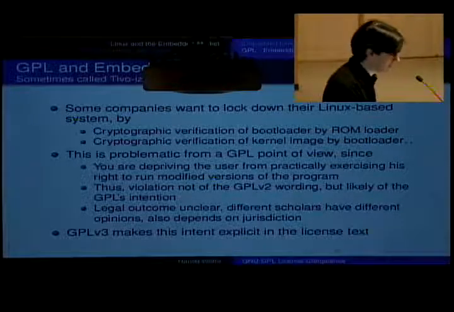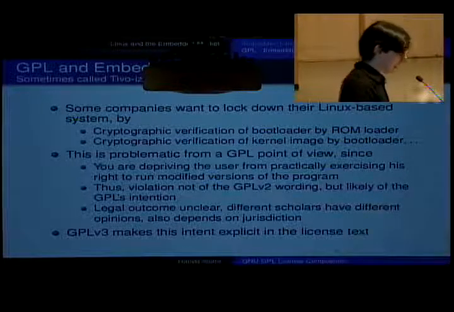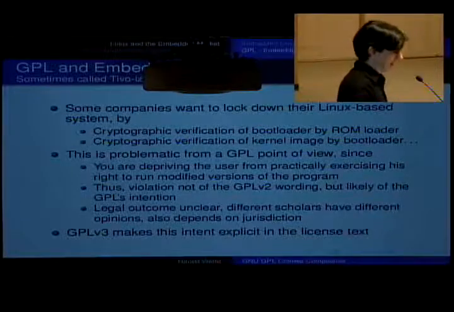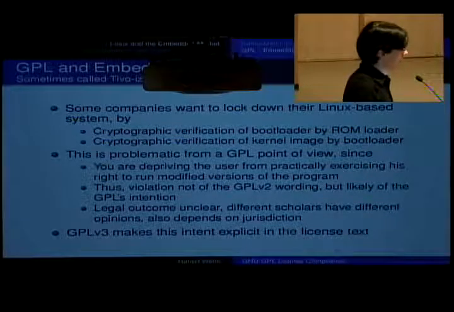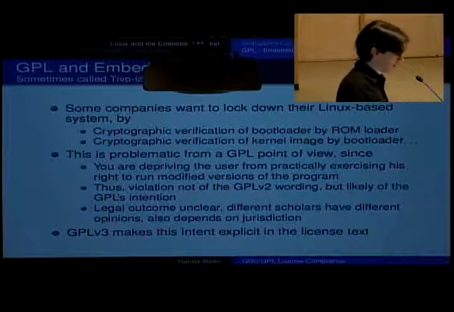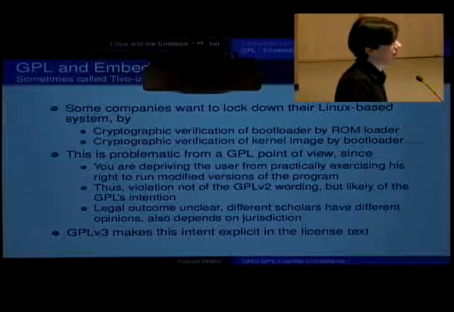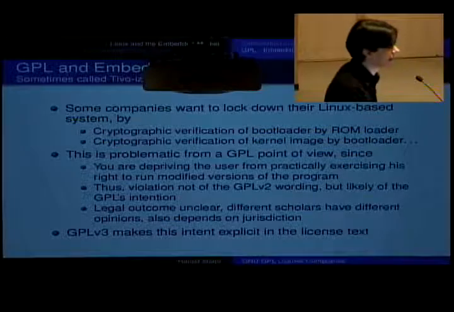I personally believe it's problematic from a GPL licensing point of view because you are depriving the user. You're removing the ability of the user to run modified versions of the program.